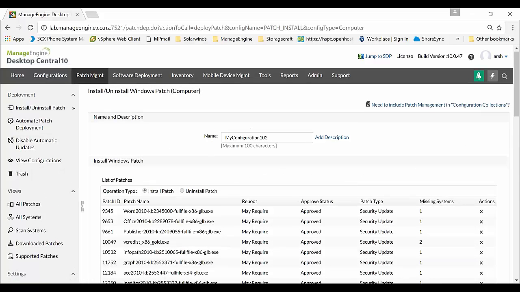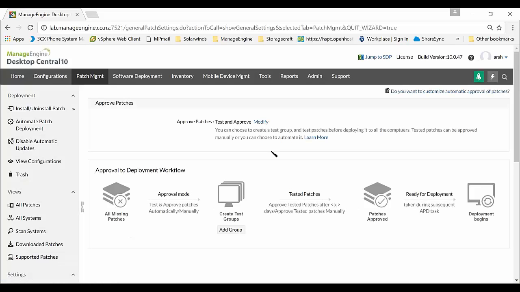Where it says approved status, we have approval settings in patch management. What Desktop Central allows us to do is test and approve patches before we deploy them to the whole network, which is really, really helpful. So either we can approve patches manually or automatically. If we want to approve patches automatically, Desktop Central will approve tested patches after X number of days, and X could be 5, 6, 10, 20 days, and will automatically move those patches into the list of approved patches.